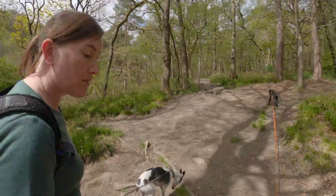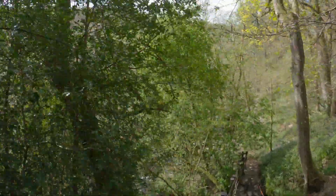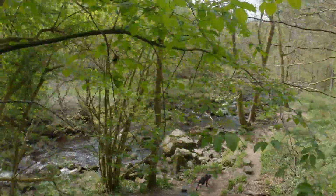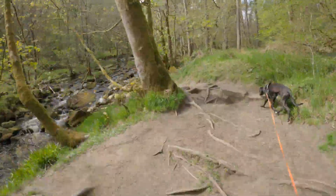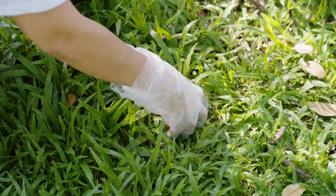Anyway, let's move on. Instead of flooding the place, they've made over 800 leaky dams made from logs and branches. These slow the water down naturally, which helps stop Hebden Bridge from flooding every time there's a big storm. Basically, Hardcastle Crags is only here because people fought for it, and they're still looking after it today. Also, if you'd like to visit, pick your dog up.